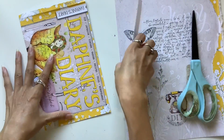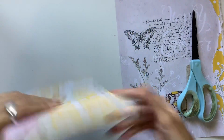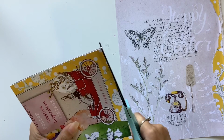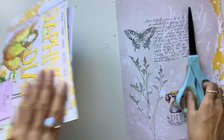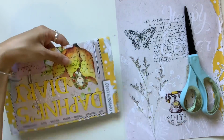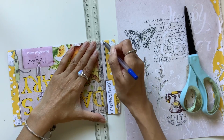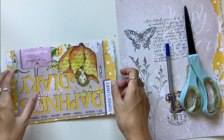and then flip it over, and let me have a look. I have missed this part just a little bit, so I will trim that just a little bit more where I missed that edge. Okay, and then here what I want to do is I'm just going to get my ruler and I'm going to use this edge here to kind of mark where I want to cut that. My pen isn't showing, but I can see the mark that is left.